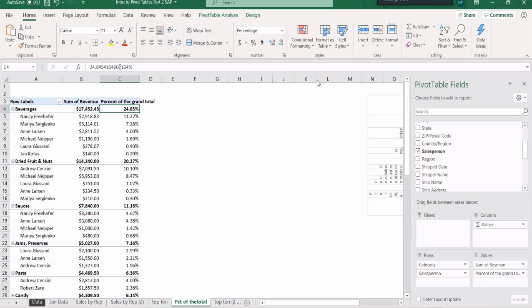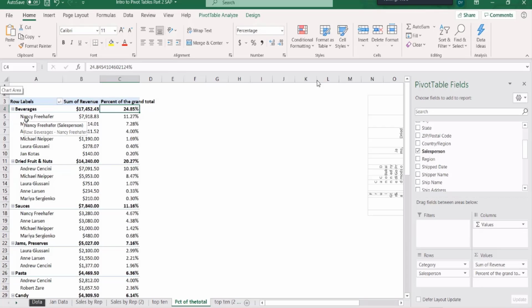So we know what we're doing, and we can see which area or category has the greatest sales. So clearly beverages is up there. Dried fruit nuts is up there. Who's making these sales? And by applying the second, and you guys are going to laugh at me, I actually pointed at my screen, realizing you can't see me pointing at my screen. So then we wanted to find out who's selling what, and so that's why we dragged the salesperson below the category. Okay, so I've done that. So we can see who's doing what.